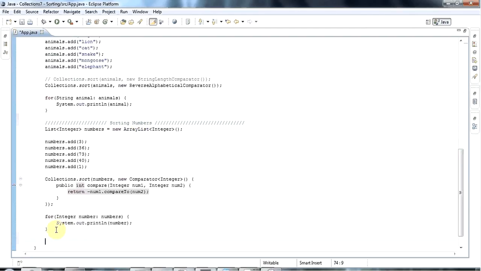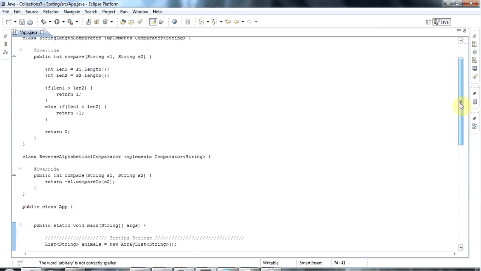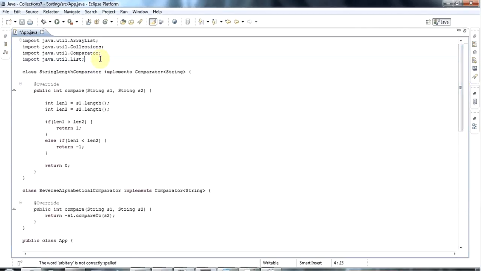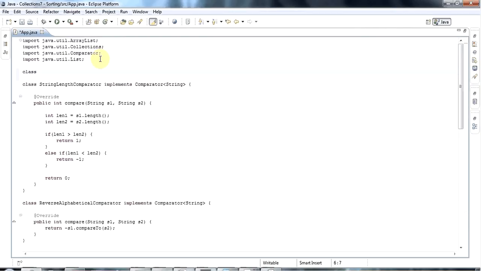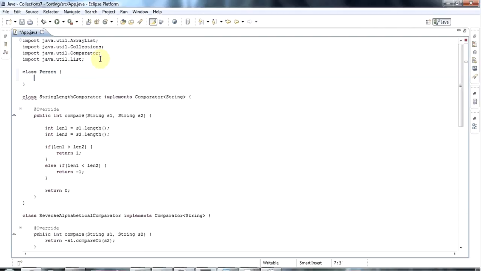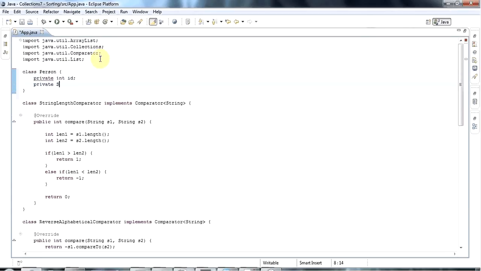And now after this I'll show you sorting arbitrary classes, or I should say objects, really. So let's create up here some kind of object that I want to sort. So I'll say class, let's make it, I don't know, Person, and let's give Person a private int id and a private String name.